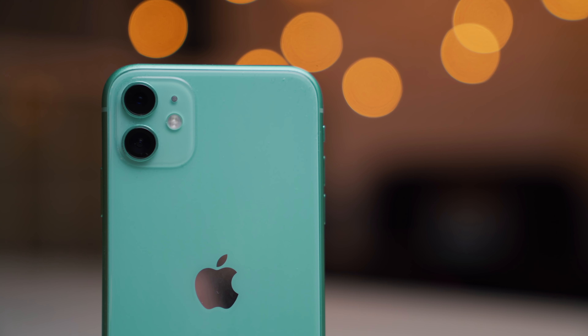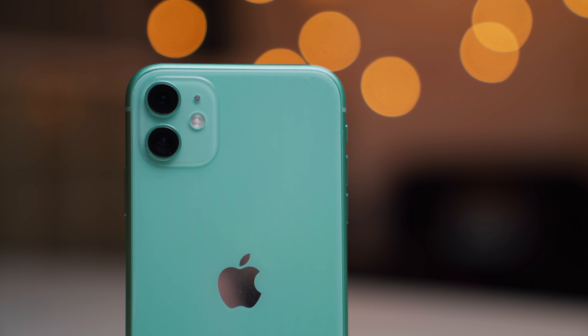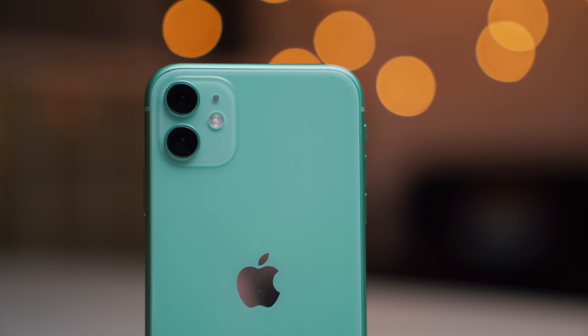Hello everyone, my name is Pat and this ugly boomer beside me is gonna go on about how the best phone of 2019 is the OnePlus 7T, but in reality it's really the iPhone 11 — a phone that gets five years of updates, doesn't leak your data every year, and has wireless charging.